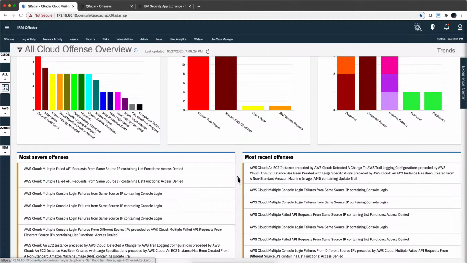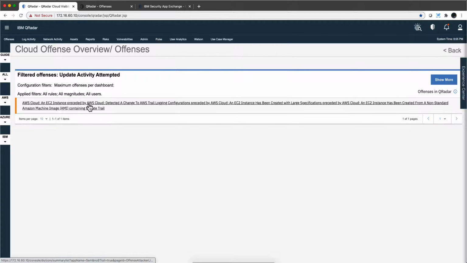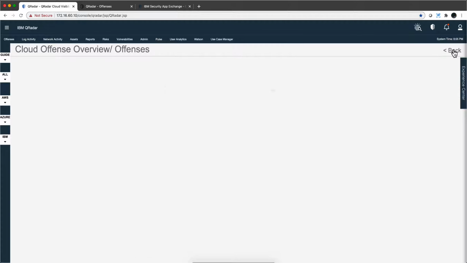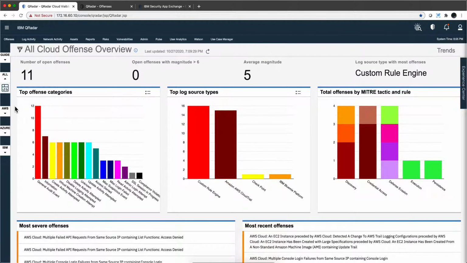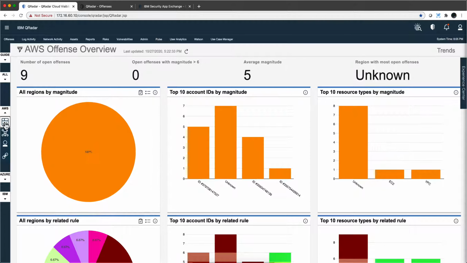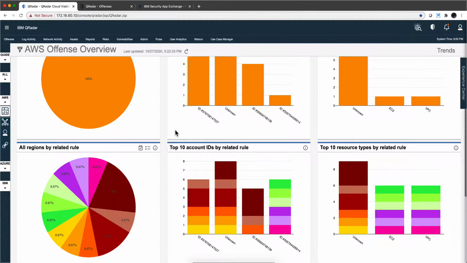You can see the details of every one of them, and when you click on any one of these, you actually go to the standard view in Curator to watch those. All these things are clickable as well. So it's a nice view in which you can see them all, or you can watch them individually. Here, if I want to see only the AWS ones, I can see them in here.